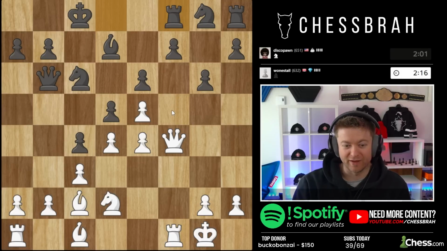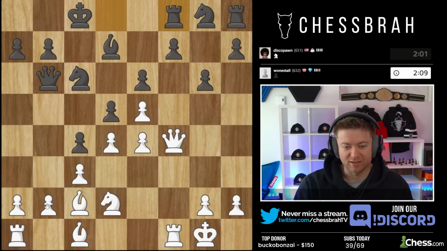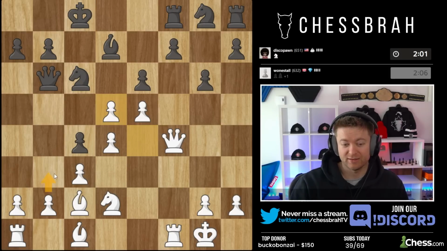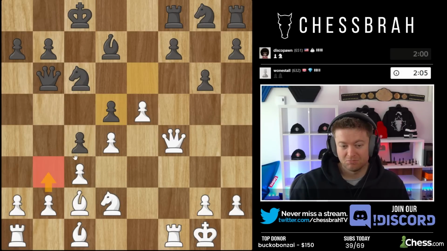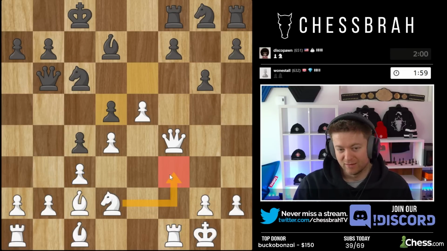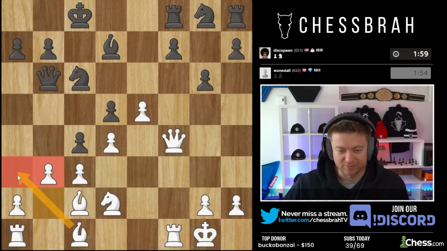I'm going to continue developing here. This bishop is a little bit tied to this pawn, which is making me consider a move like b3. B3 takes, and no matter what I take it with, my next move might be bishop a3. The move that 100% looks solid is knight f3, but I'm very tempted by b3 right now.